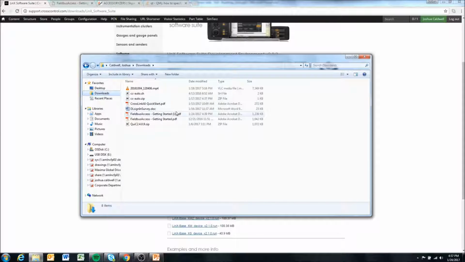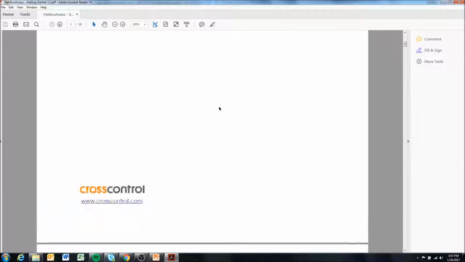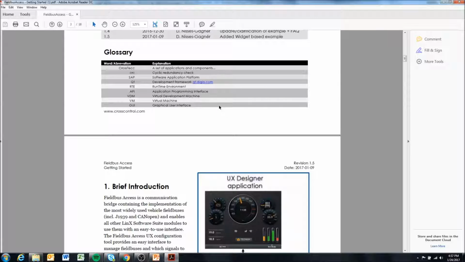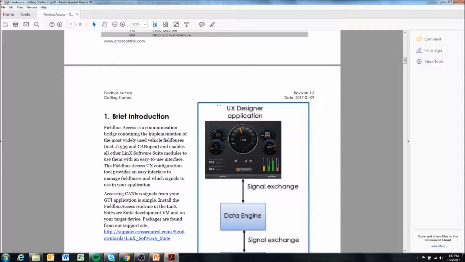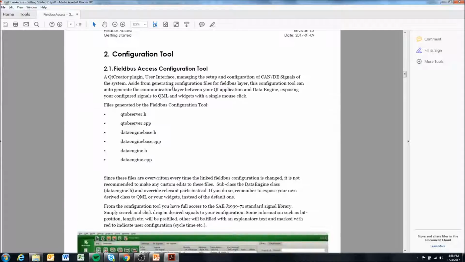And let's see. Go to my downloads here, and I downloaded it twice, it looks like. So this should give you, again, a basic idea of how it works and what it's going to be doing. In this brief introduction, I would recommend you read it.